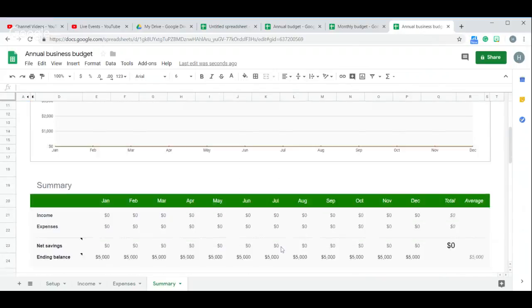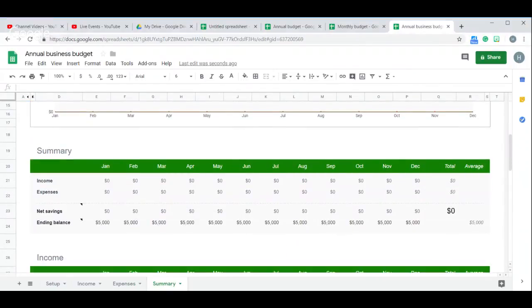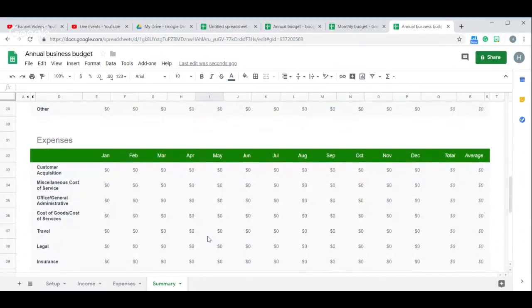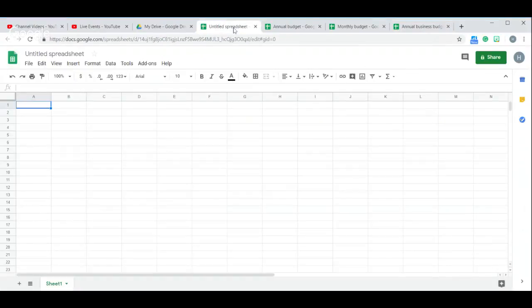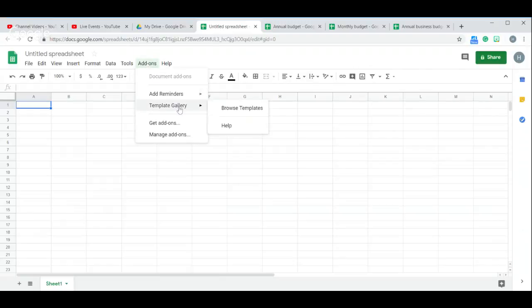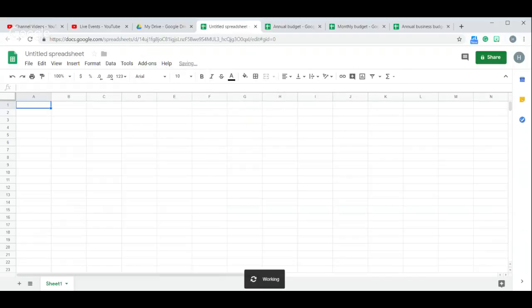And you have your charts, and you can watch the growth and manage everything through this. But it's just set up with the terminology for business. Okay. So another thing that I want to talk about is, if you're just on a blank spreadsheet, you can come to add-ons, and you can go to this template gallery here and go to browse templates.